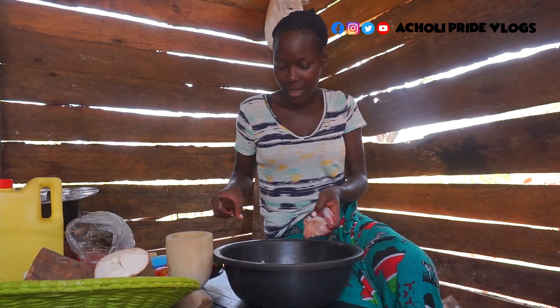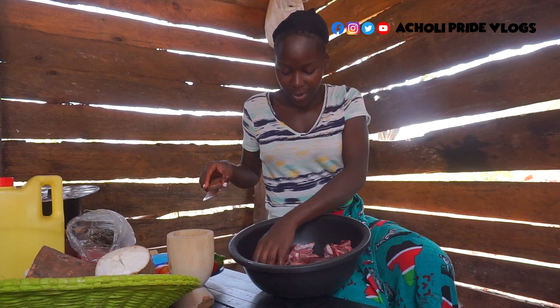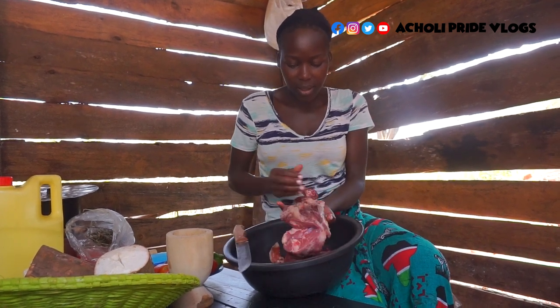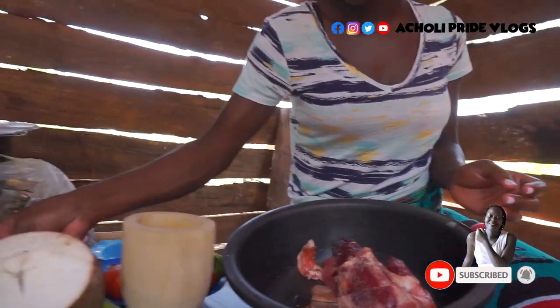So guys, we're in the kitchen and we're going to have something really yummy for lunch. We're going to have goat's stew. So right here, this is actually a whole thigh. I think you can see this. That's a whole thigh. Plus some cassava.